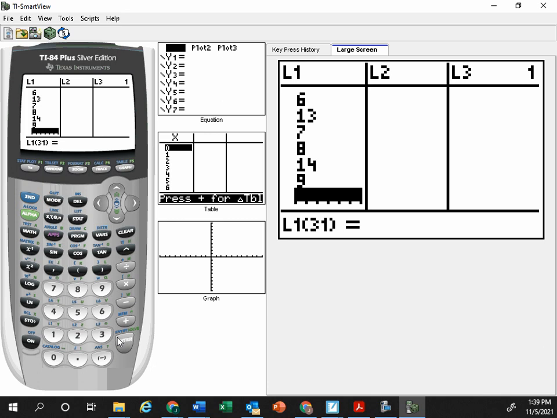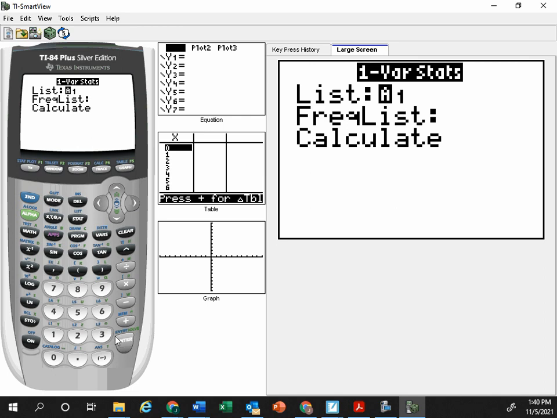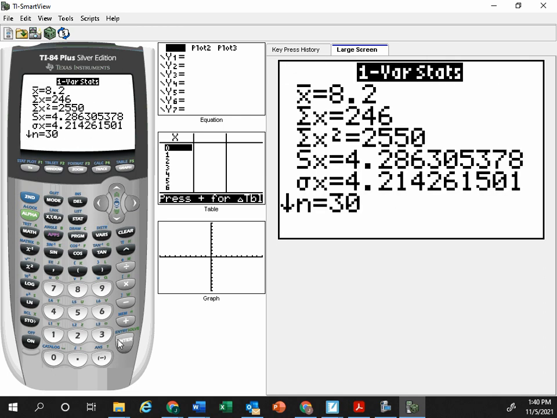All right, and then we're going to go to 1-Var Stats. How do we do that, guys? Good job. And guys, if you forget where something is, just push the button until you find it. It's not a big deal if you're wondering, is that under stat or not? Don't just sit there staring at your calculator going, well, I don't know if it's there. Just try, okay? You'll find it. So 1-Var Stats, mine's in list 1. I don't have a frequency list. I'll go ahead and calculate it.